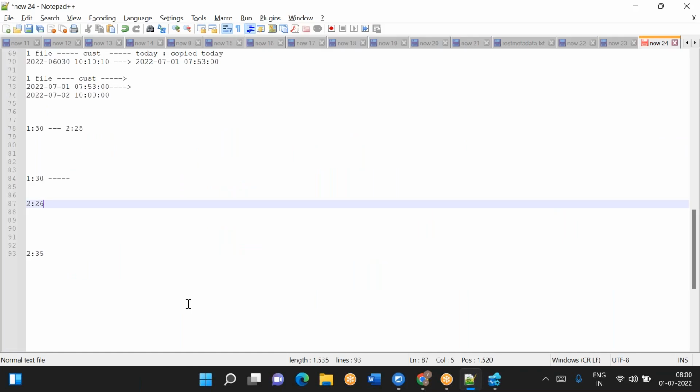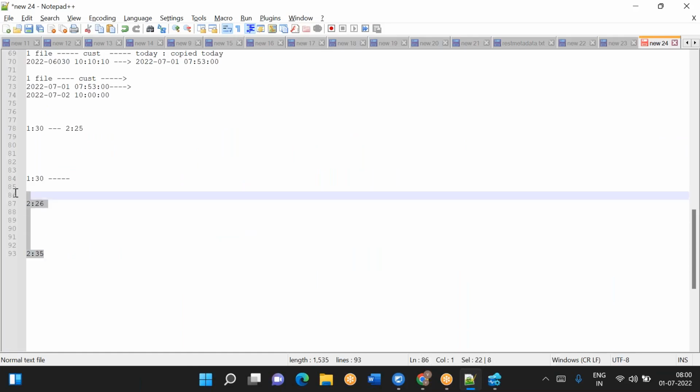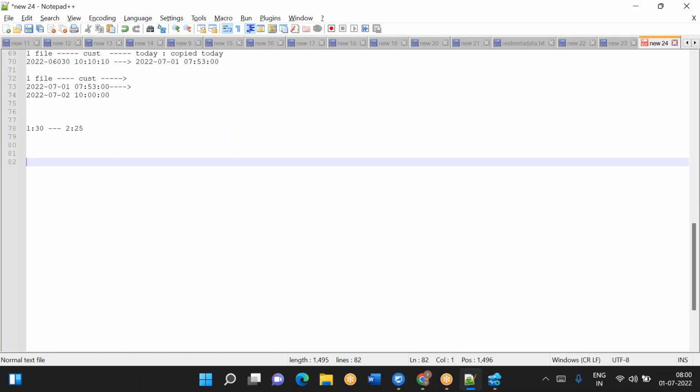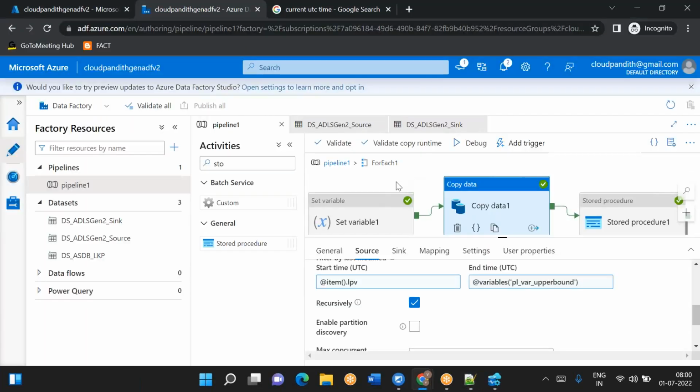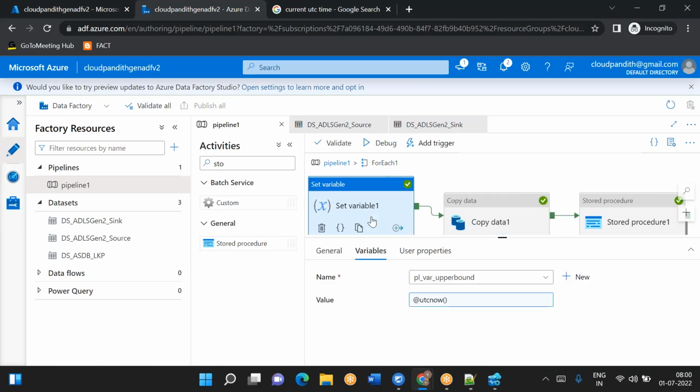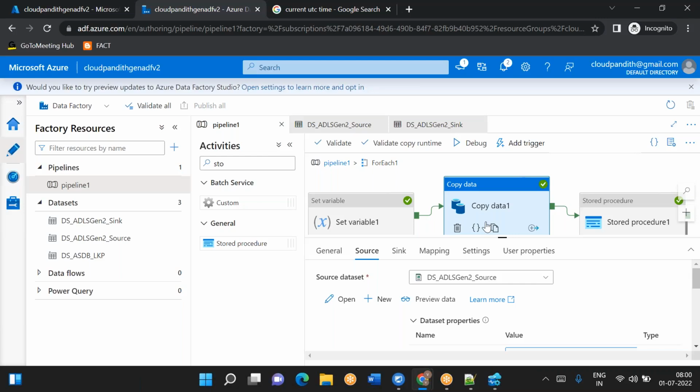Yes, got it. It will be scheduled at a specific time, right? Yes, even if you schedule at a specific time, you need to look at the activity level. 2:25, your upper bound, is generated, but when the copy activity is running, it picked up 2:26.